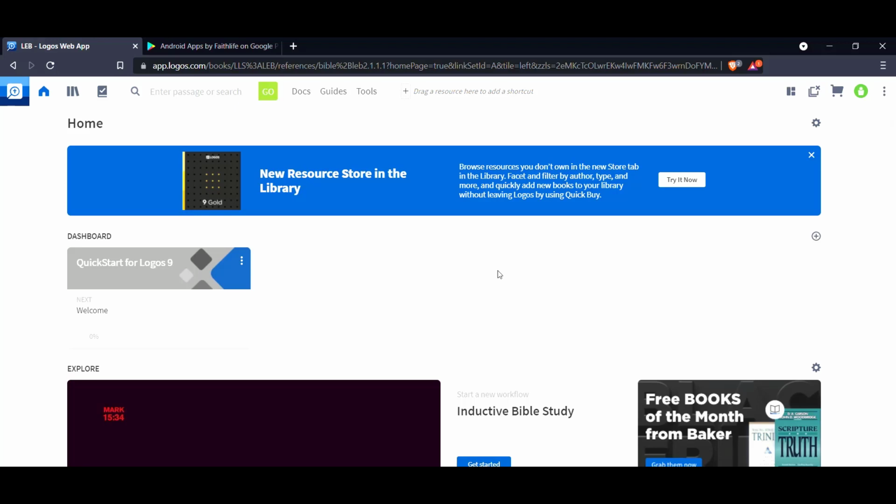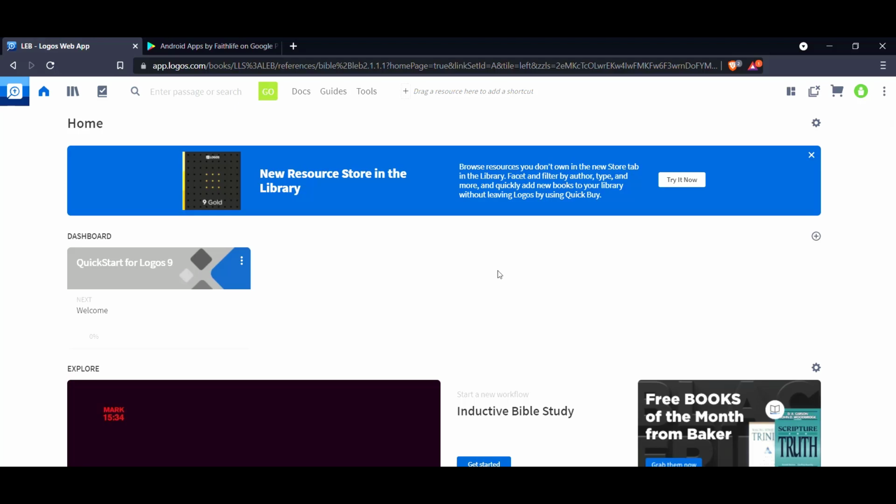You still need an internet connection because none of the resources are downloaded. They're all on the internet. You are simply using a web browser to access the internet and the servers at Faithlife to use Logos off the server. The cool thing about it is that all steps 1, 2, 3, 4 are free, and now step 5 is free, as long as you have access to the internet and a browser. So you don't have to worry about Linux, Windows or Mac. You don't have to worry about any of that.